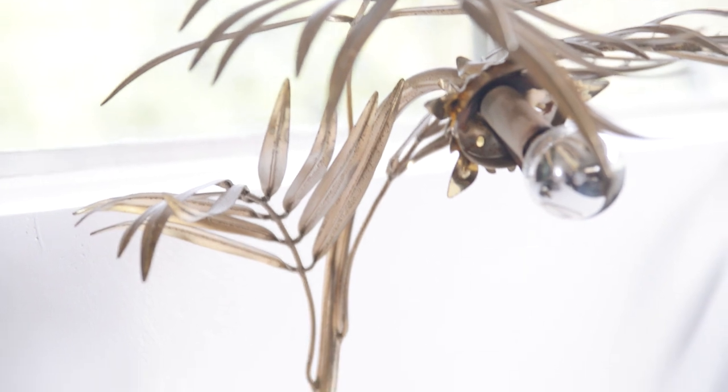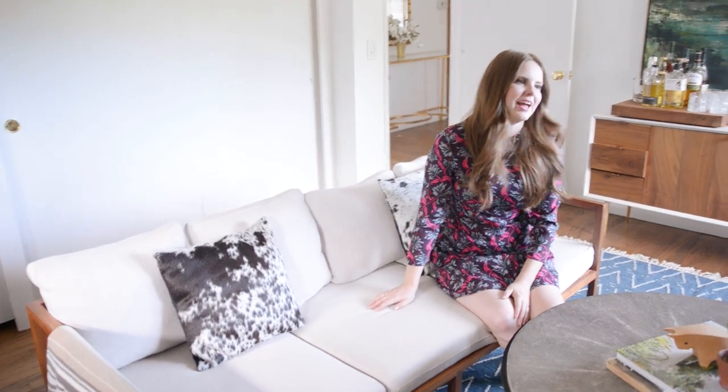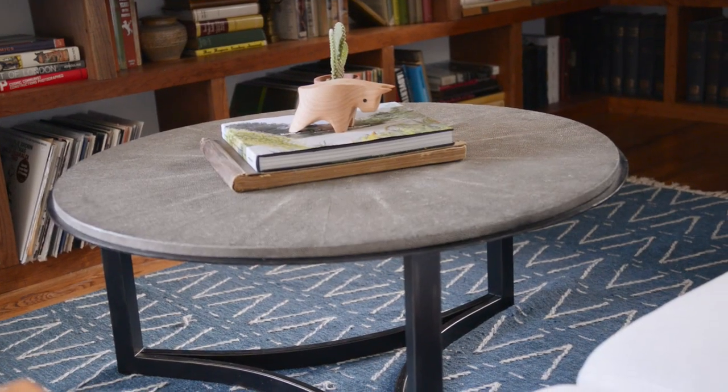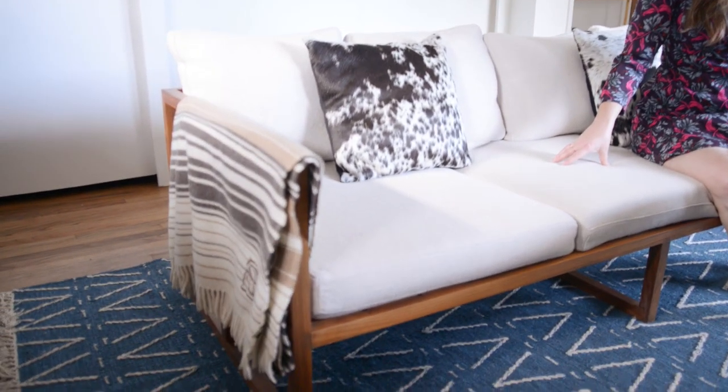I put some really fun, heavy duty tumblers here. This is our record player — Craig's record collection is down there — and I love it because I got it for $30 at a flea market. This is the couch from our old house, and it fits perfectly in here. We were originally going to put a TV in our living room, but it didn't feel right. So we ended up putting a TV here, and now this is kind of the TV room. When we have friends over, we gather chairs around and this is where we hang out and watch TV.